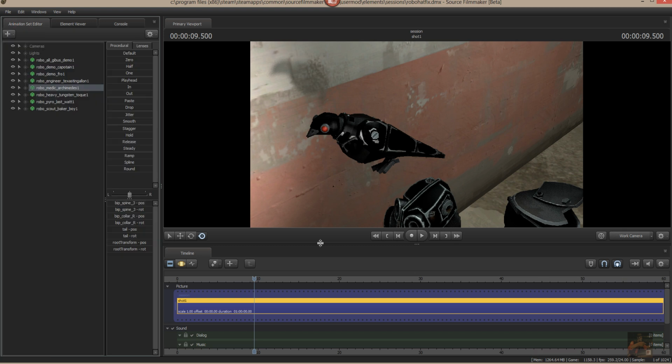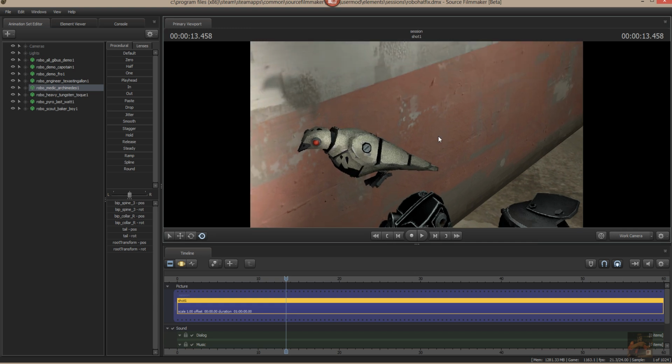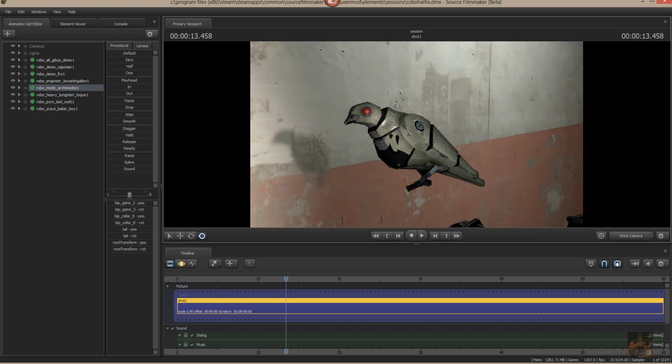Come back into the animation set editor, move the playhead, and there's our gray bird again, only this time it's the red skin.